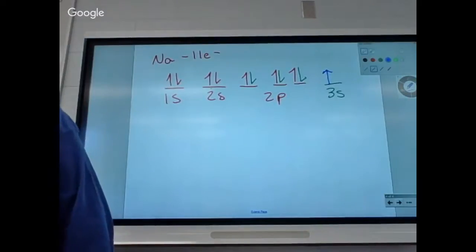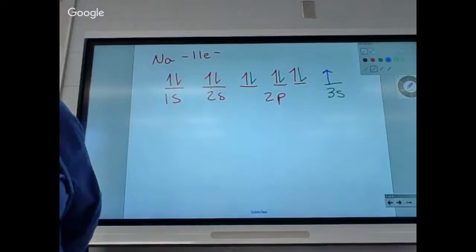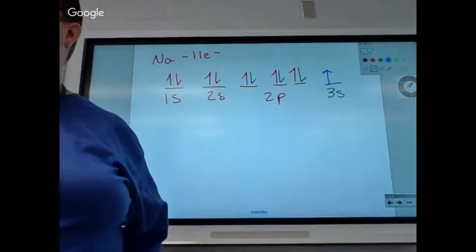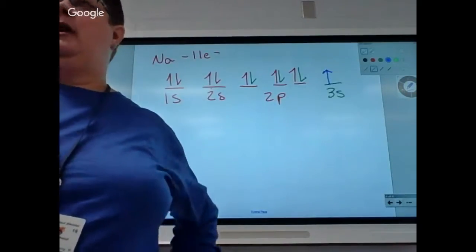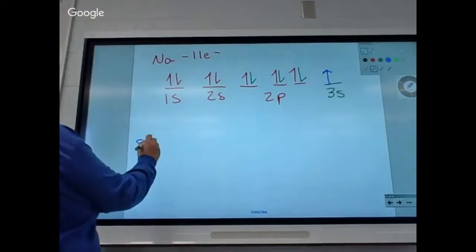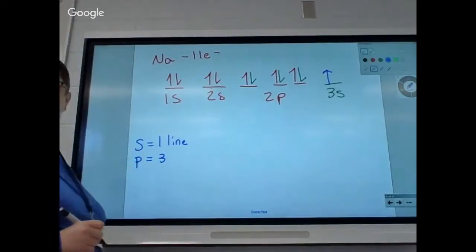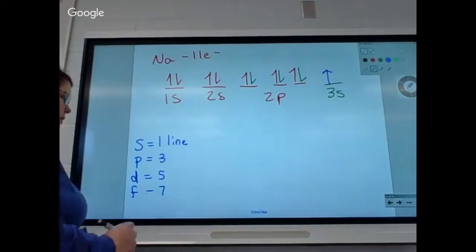Denasia, I know we need the blank ones, like for 2p now. Like you didn't put that for 3s. The blank ones that don't have a number underneath. I only put the 3s there because S only has 1 orbital. Yes, the blank lines come from the orbitals: an S sublevel has 1 line because it has 1 orbital. P has 3 lines because it has 3 orbitals. D would have 5 and F would have 7. Is that what you're asking me?